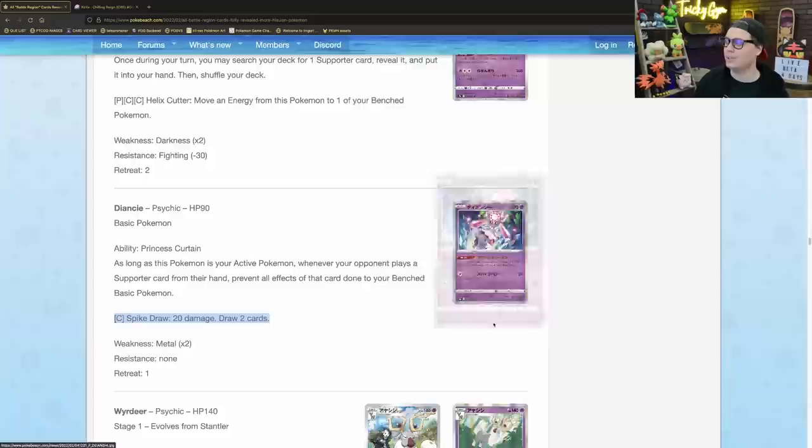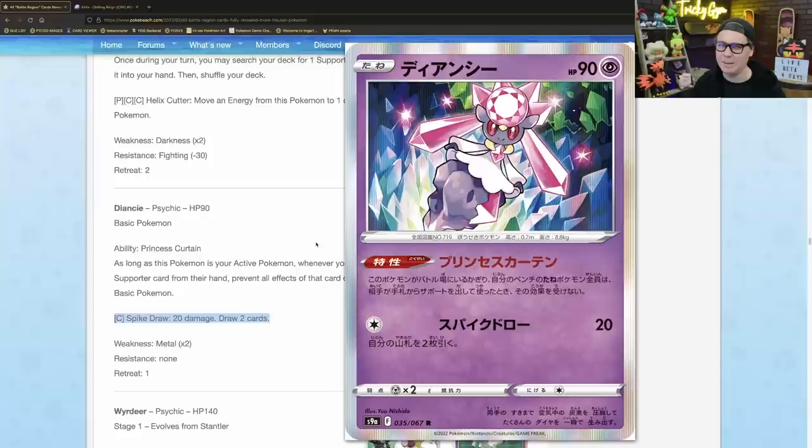It could still be situationally useful, maybe almost in some kinds of decks that really want to prevent their basic Pokemon from getting bossed up, and then its spike draw attack, maybe with a choice belt, could do 50, which could maybe almost be relevant. It's just missing some key pieces.